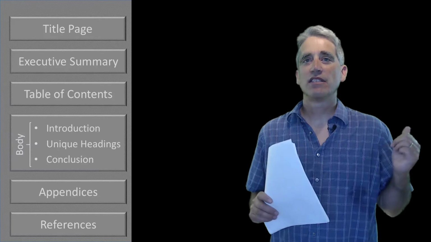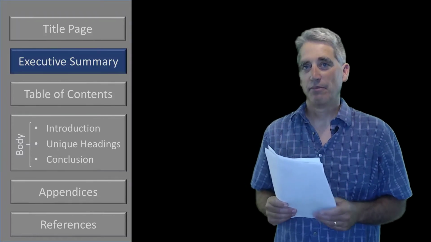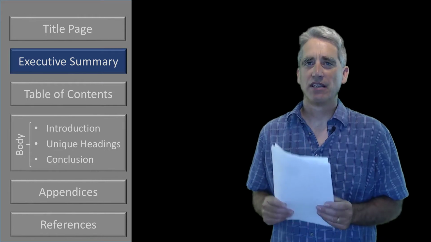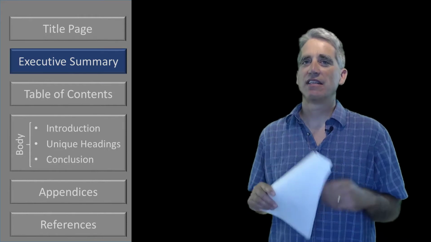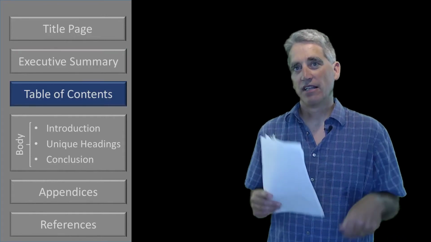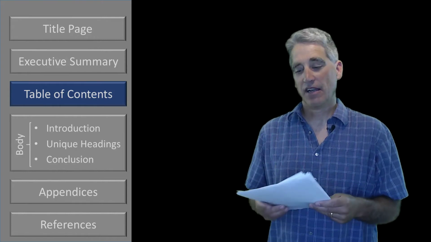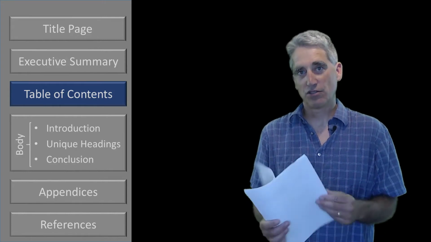Now I'm looking at a report. This is a report that was written by BCIT operations management students in their second term. There were 5 people on this team, and this report is 65 pages. This is how I expect your report to be organized. Page 1 is the title page. Page 2 is the executive summary. The executive summary summarizes the entire contents of your report. Next is the table of contents. The table of contents lists all of the headings, the subheadings, and the appendices. In this report, the table of contents is 2 pages.